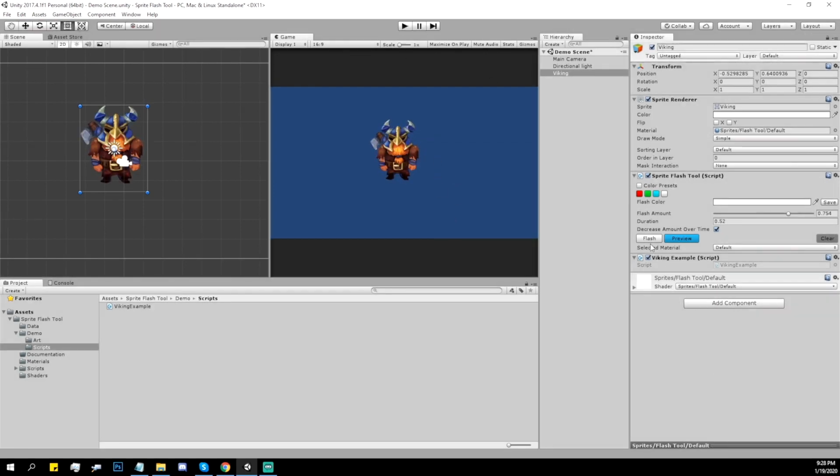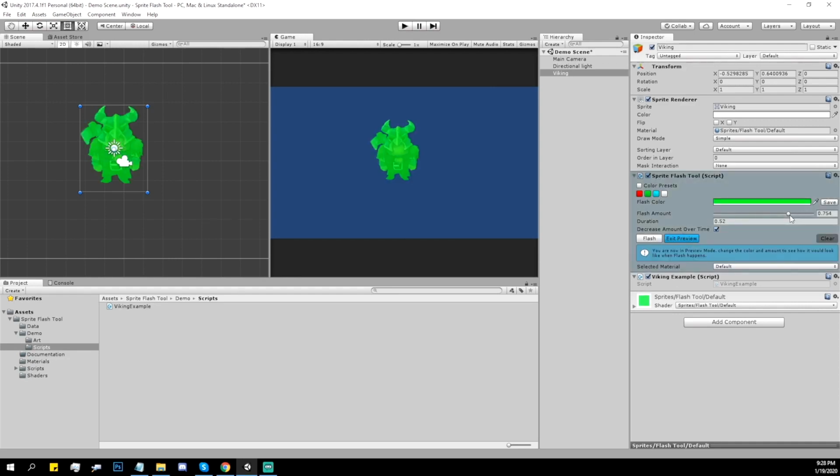But this tool also allows it to be seen outside of the game environment without having to enter play mode for easy adjustment and quick iteration right in the editor. The color can freely be changed, and with the preview mode we can see what the full effect looks like and adjust the maximum effect to our liking.